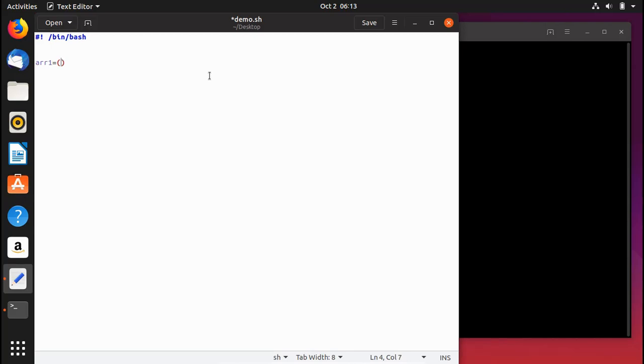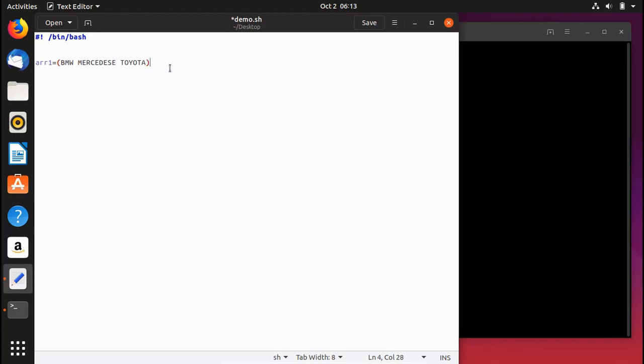So let's say cars, which are BMW, then I have Mercedes, and then I have Toyota. Alright, so these are the 3 members of the array that I have, and now if I want to access any of that, it starts from the 0th index, so this is on the 0th index, this is on the 1st index, and this one is on the 2nd index.